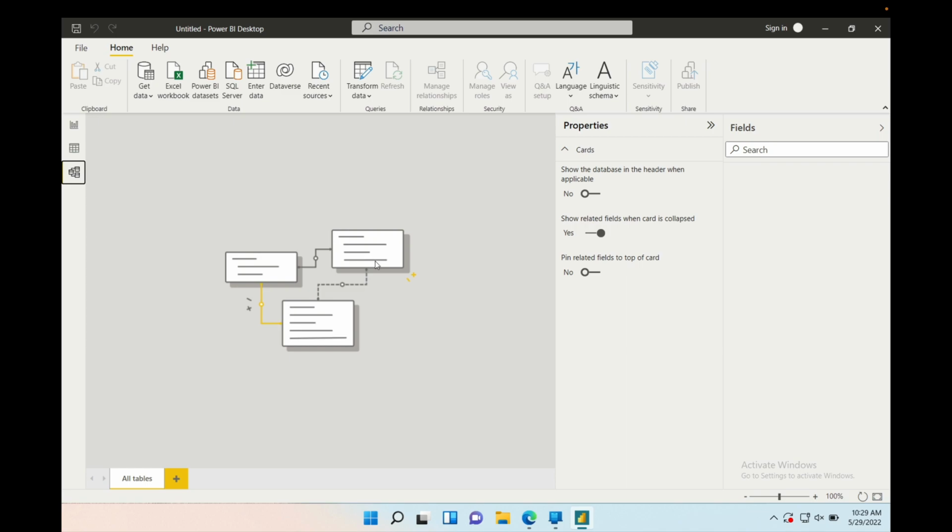So this is your Power BI Desktop. This is just one way of getting it. We also have Power BI online that you can actually use without downloading it. We will see something like that later on. But right now we're going to use Power BI Desktop, which is the most powerful way of dealing with your data. Most of the time in the company we have Power BI Desktop that we work with.